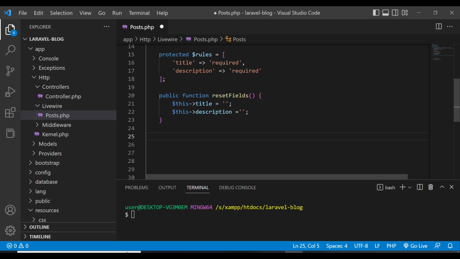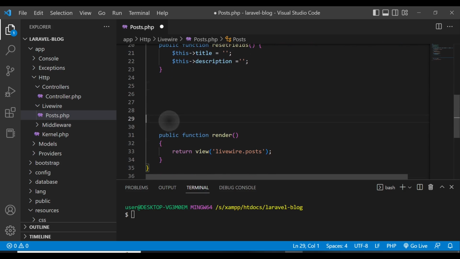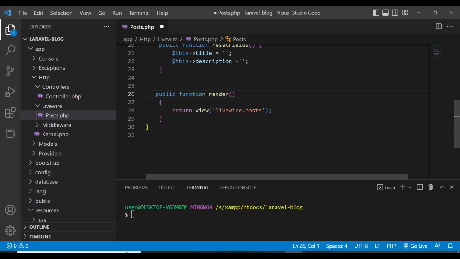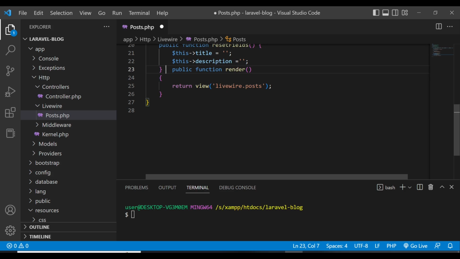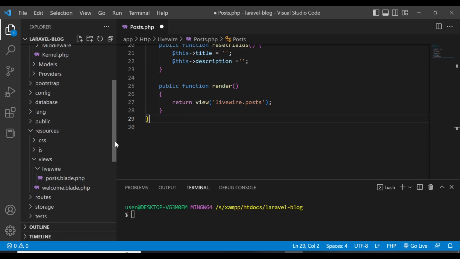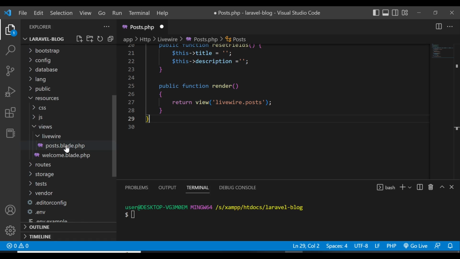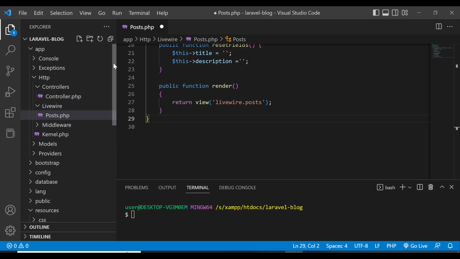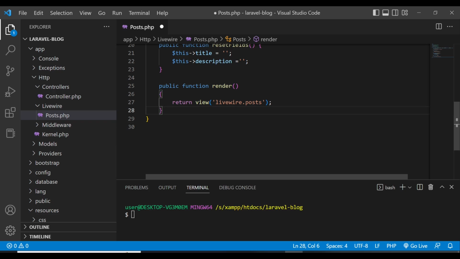So now the next item here is to render the post data. So here we are going to create now the render. So here we don't even need to do that because we already have it. So this is the one. So here we are going to render the post data within our livewire.post, and of course this should be the one here. This is the one that will render what you're going to see on the screen. So we are going to have it this way.